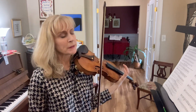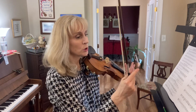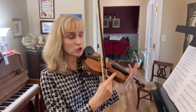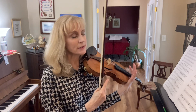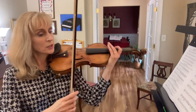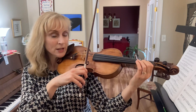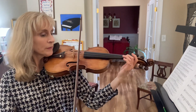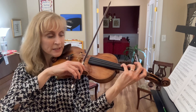Let's do that again. At the end of this little section, we slur from a C to a G, and then we're supposed to play a fourth finger on the D string. That's actually a little bit tricky, so can we play those three notes just with separate bows slowly? Here's the low two on the A string — it's a C natural. Then play third finger on the D string. Then play fourth finger on the D string.